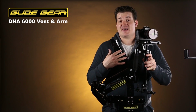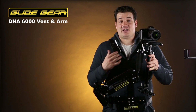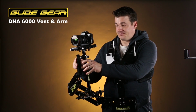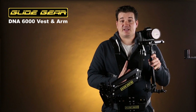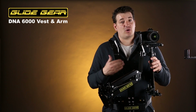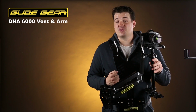Now, going back to the vest, it's really, really important that it snugly fits to your body. If it slouches to one side, the whole arm is going to pitch in that direction. So it's important that you're standing nice, straight up and down. And when it comes to walking, you're going to want to make sure that you walk from heel to toe so you can transition from one step to another very smoothly.